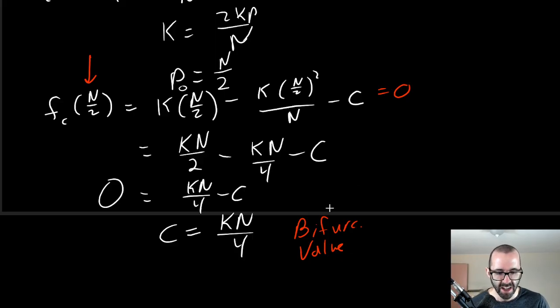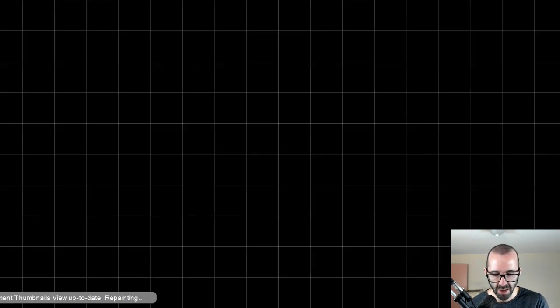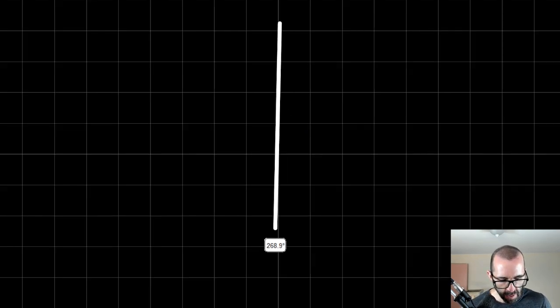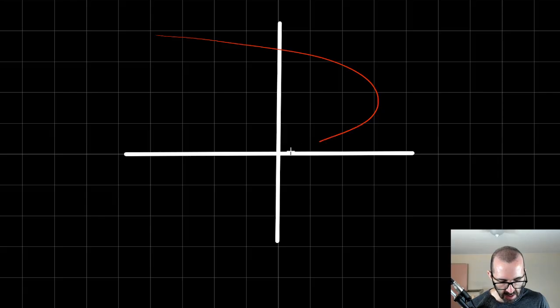All right. And again, you could go through and you could plot your bifurcation diagram. We're not going to spend the time here to do the bifurcation diagram right now. You are all capable of doing that. Got some good practice. But what we're going to get as our bifurcation diagram is something pretty interesting. It's going to be another sideways parabola. And again, I'm not going to be too precise here. When we make our bifurcation diagram, we're going to get something like this.